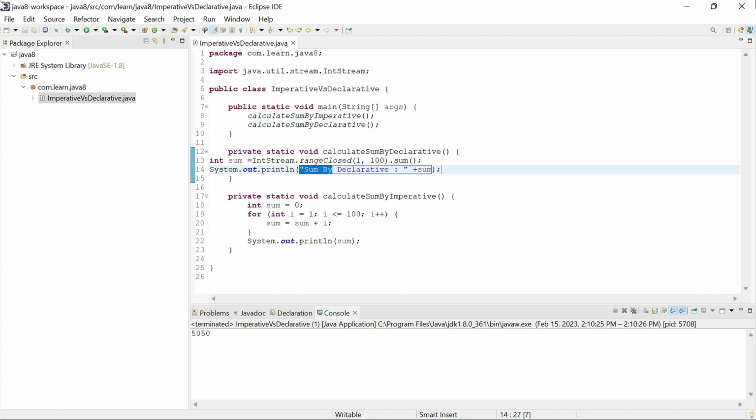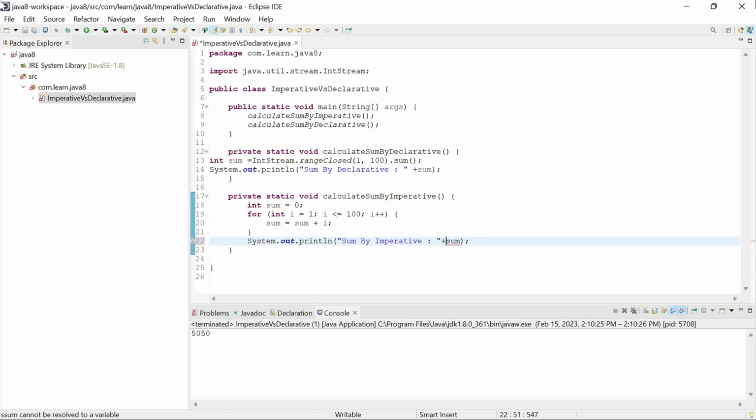Similarly, I will try to add the comment in imperative method also. So sum by imperative, I am typing inside this System.out.println, and after this I will try to run this program.